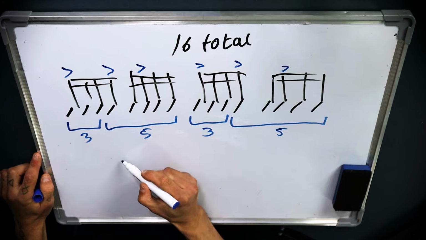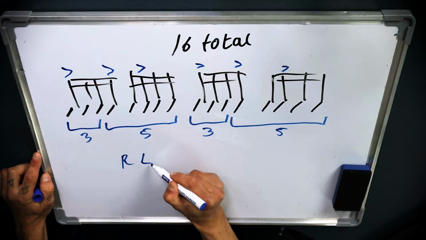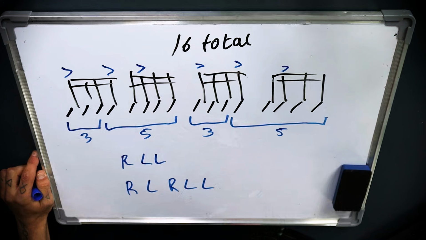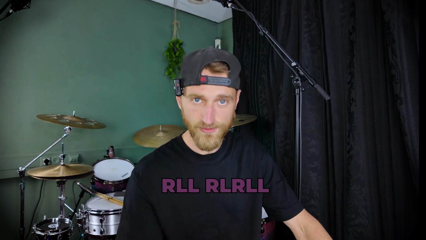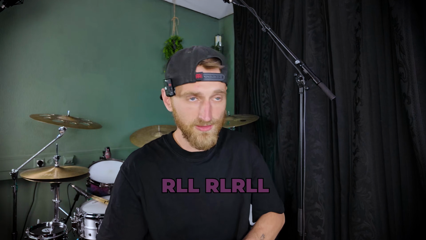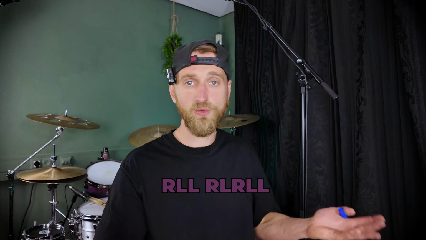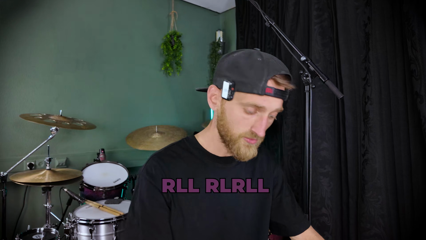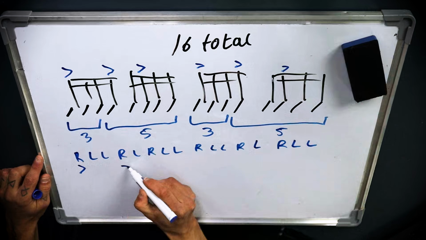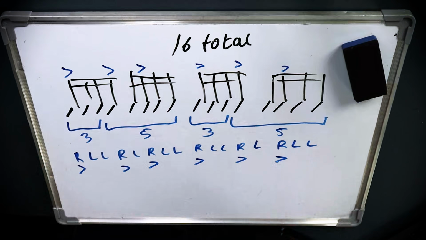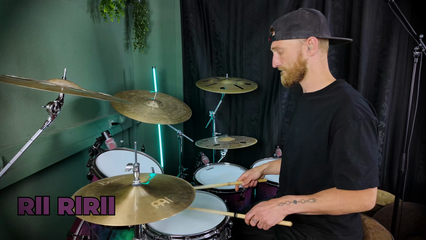Now, the sticking that we'll use for today is right, left, left, and right, left, right, left, left. You know your singles, you know your doubles. I know you do. So I'm not going to talk about how you can play singles and then combine doubles and play paradiddles, because that's what you've already been doing. But this is a different approach. This creates a different way. So we play the right hand as an accent here. So if we put that in there, let's see how that actually sounds.